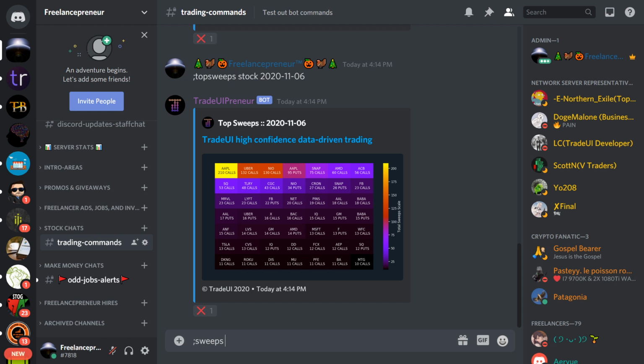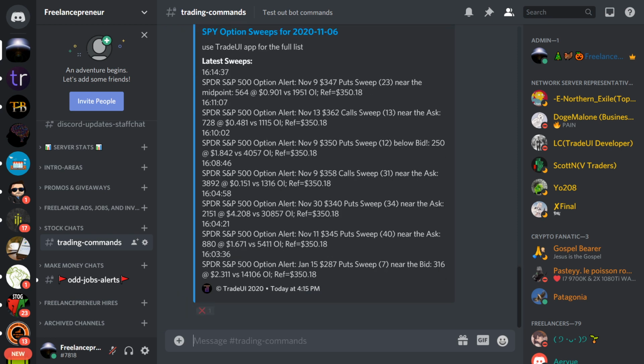Of course, you don't have to just rely on that particular ticker for sweeps in general. You can use it for ETFs as well. So if you see one that looks interesting on the list, you can just type it out. It pops up the sweeps, only takes a minute.